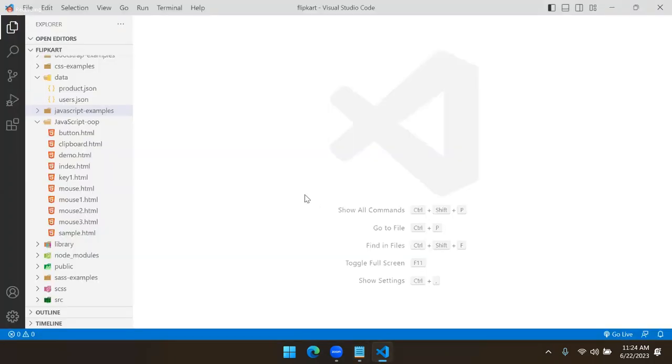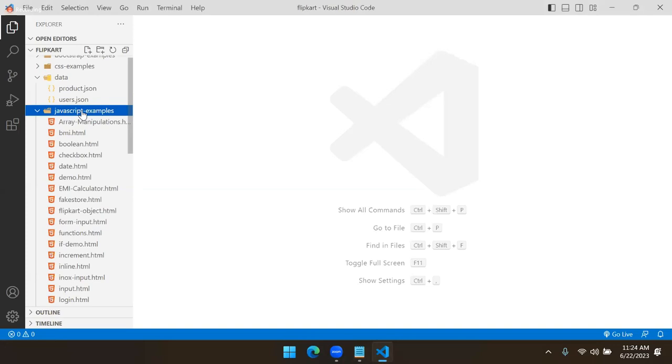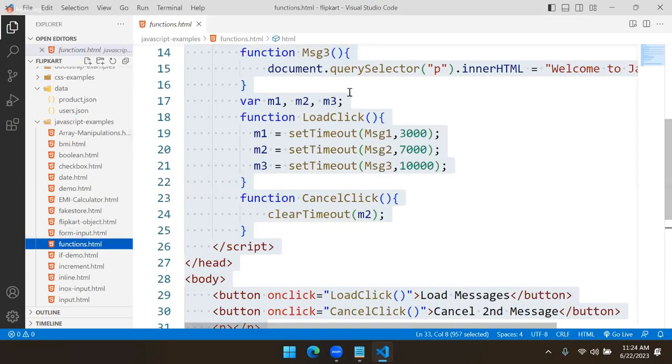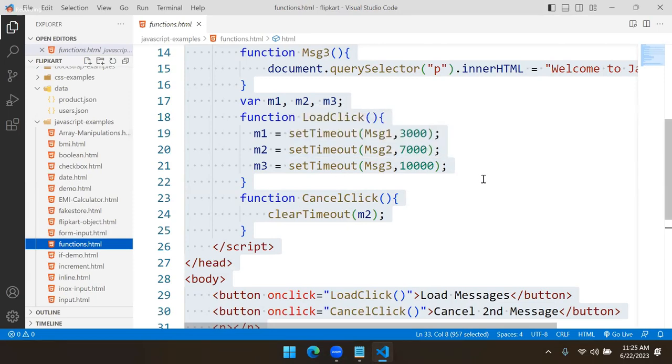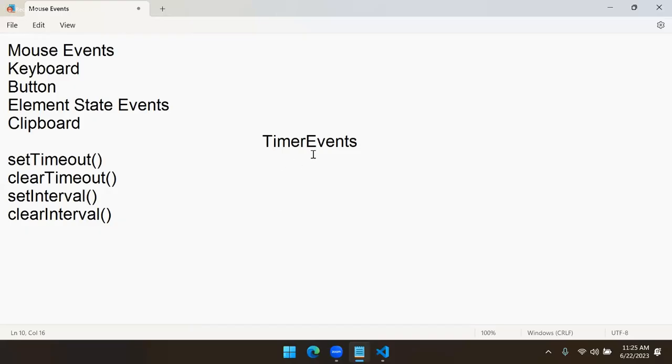Set timeout, how it is used, clear timeout, how it is used. We discussed that while learning the concept of debounce. This example I already posted and gave to you. These come under timer events.